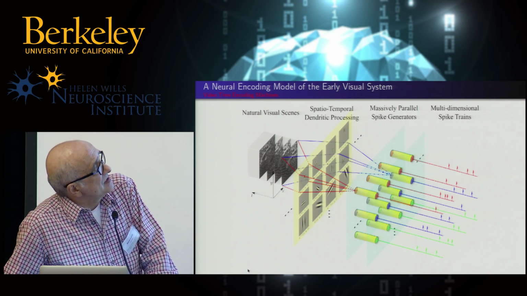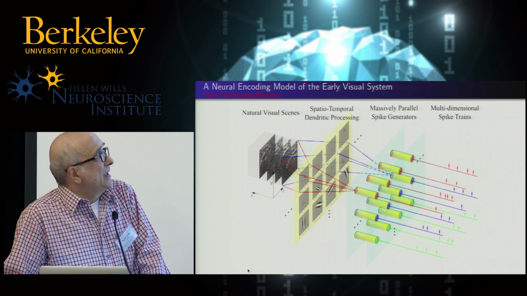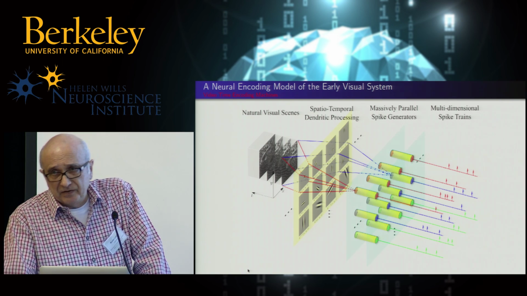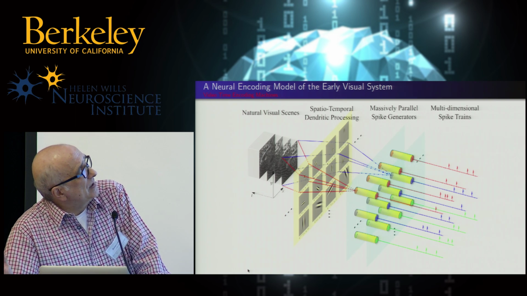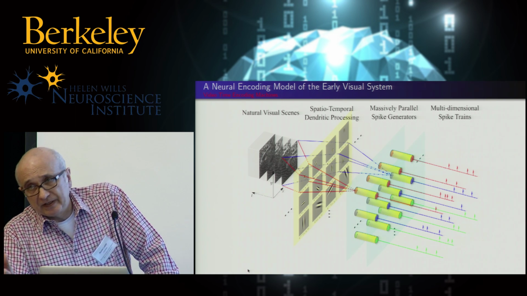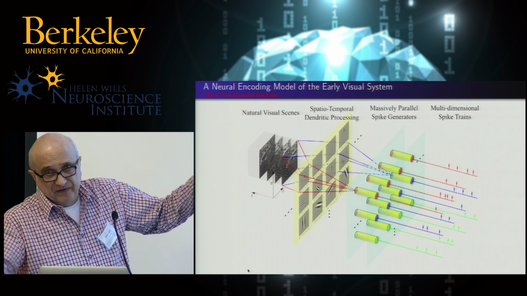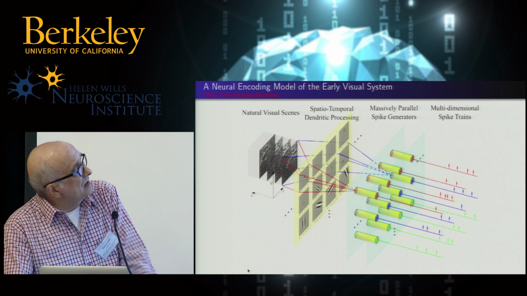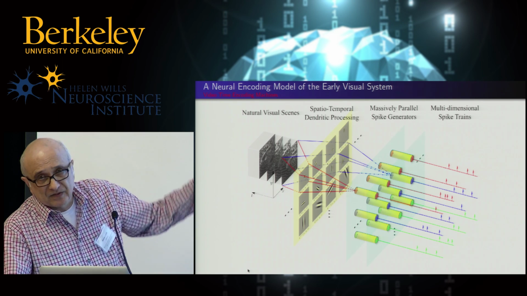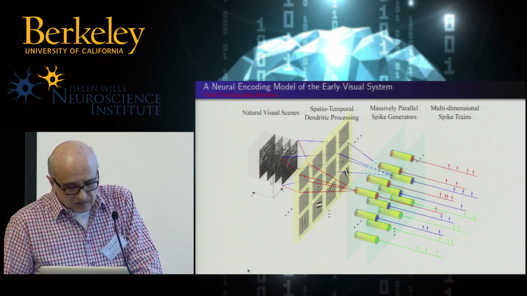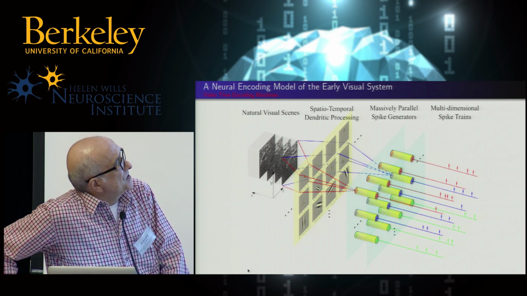Here I have a very simple model where on the left you have the visual field, let's say a movie. This is presented to a neural circuit which consists of receptive fields. These are linear operators, followed by spike generators, essentially axon hillocks. And the number now is variable. As you will see later on, the number can actually grow very large depending on what sort of signal one presents to this.